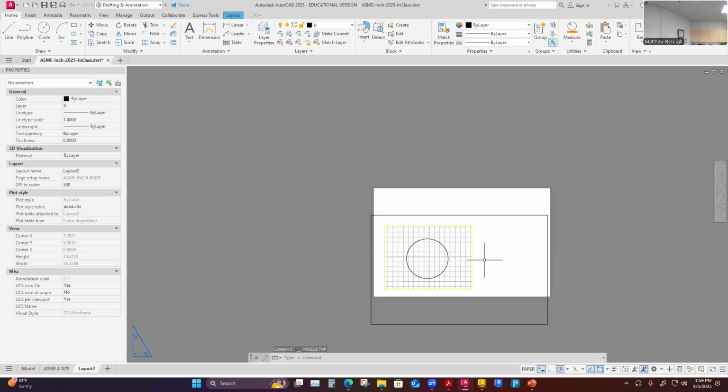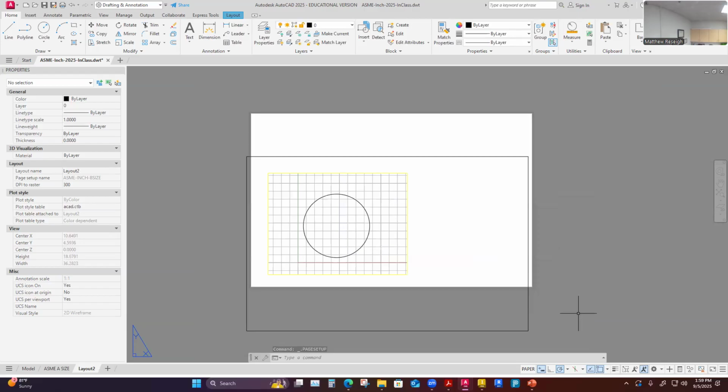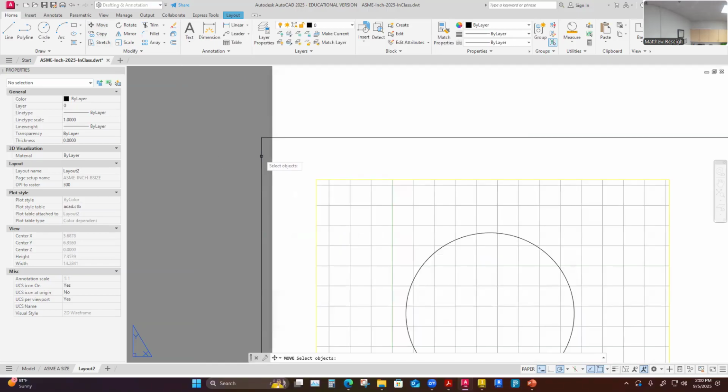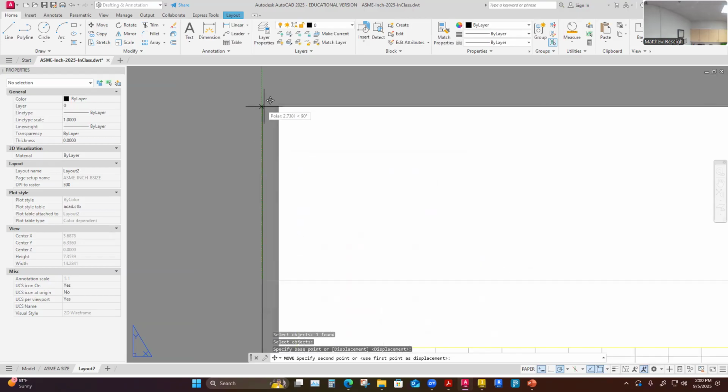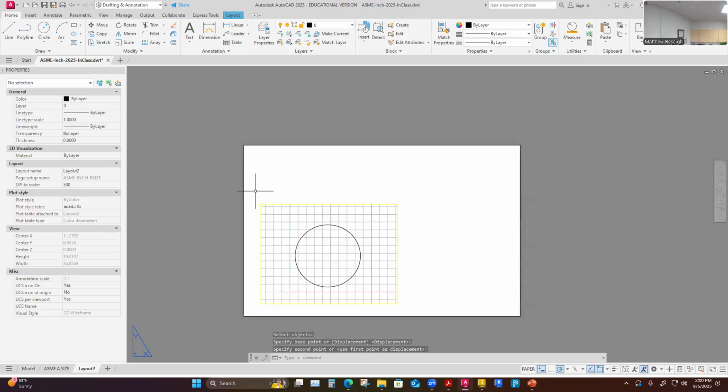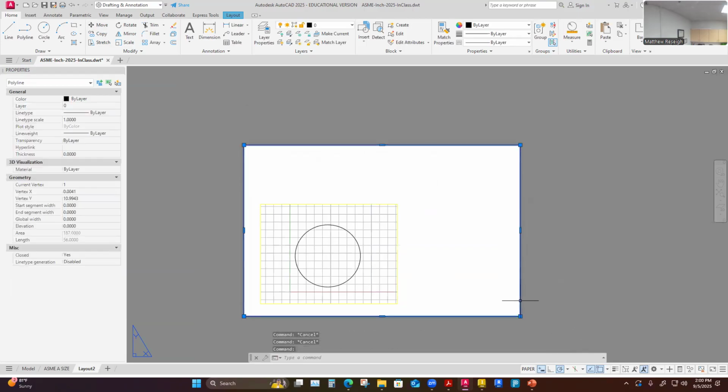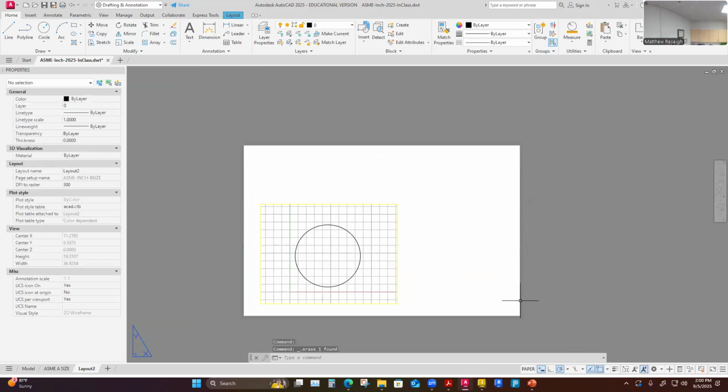I'm going to zoom out here a little bit. Of course, it moved it, not where I thought it might move it, but it moved it. And if I want to move my little box to make sure, right click or press enter, corner, drag it up. Quick little check. Yeah, that's 11 by 17 paper now. Love that. I don't really need this though, I just need it as a check. I'm going to delete it. Technically, I could put it on a construction layer and leave it, but I just don't need it.